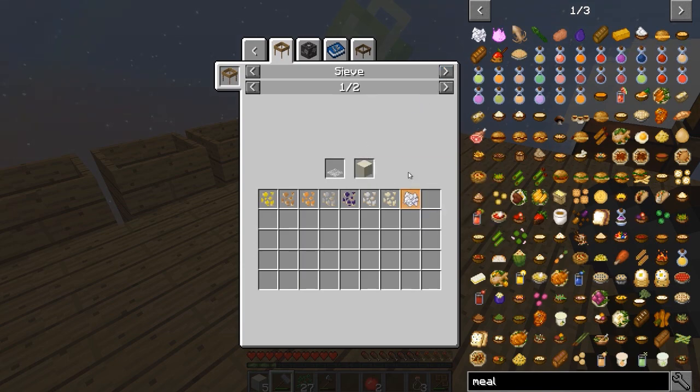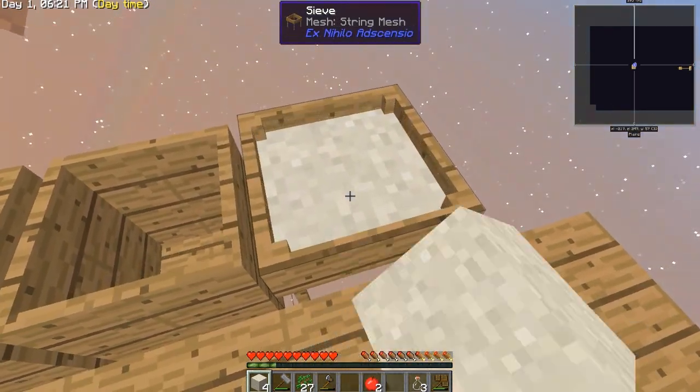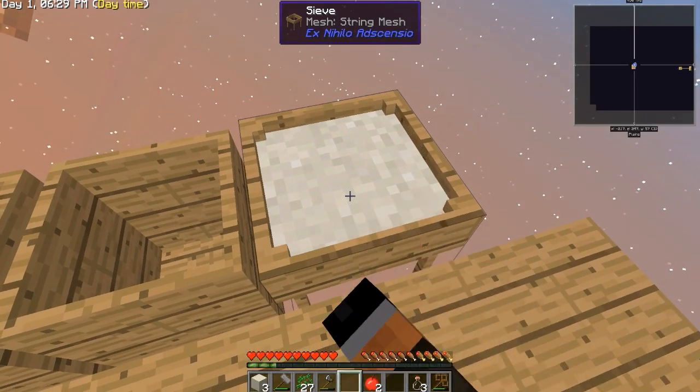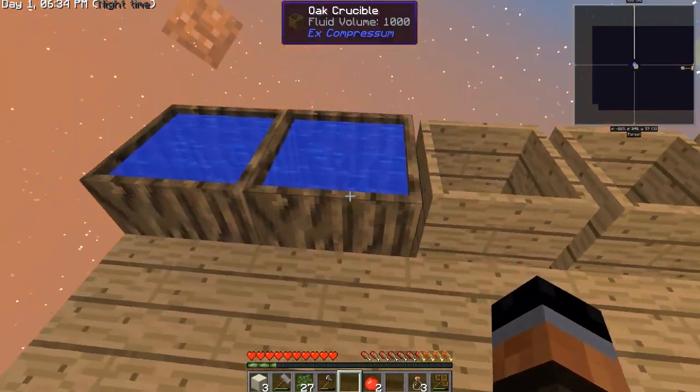So we can use dust in our sieve and have a chance of getting some... Whoa, what is that? Oh, that just looks a lot different. We have a chance of getting ourselves some bone meal, but we didn't get any, so unfortunate.